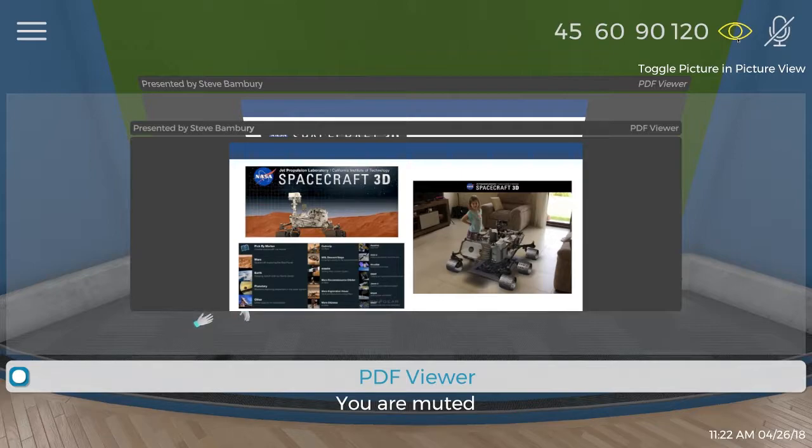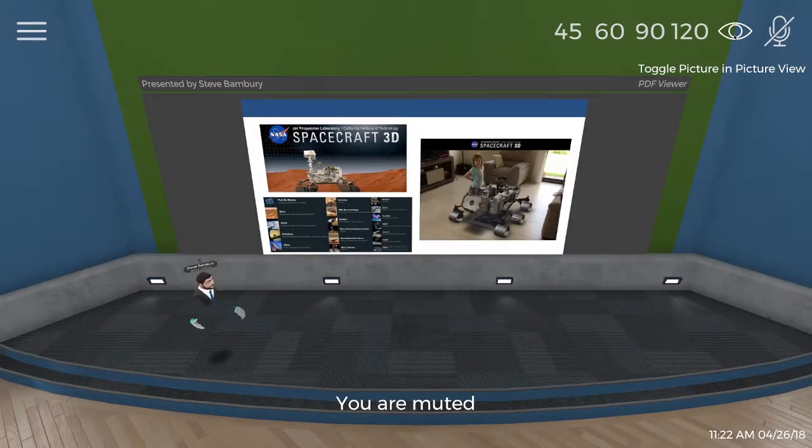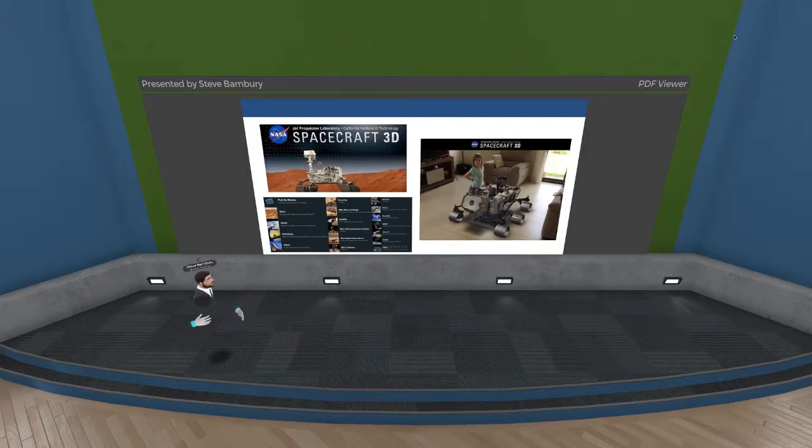You can see my youngest daughter over there standing next to a rover. We use this, as I mentioned, for a STEM project. Our students were doing a space-themed topic, and they were going to complete a STEM project, which was to build their own version of a rover. So they used this app so that they could inspect the actual rovers, they could scale them up, they could look at them from any angle within the classroom, and they used that as the inspiration for the design stage of their project.